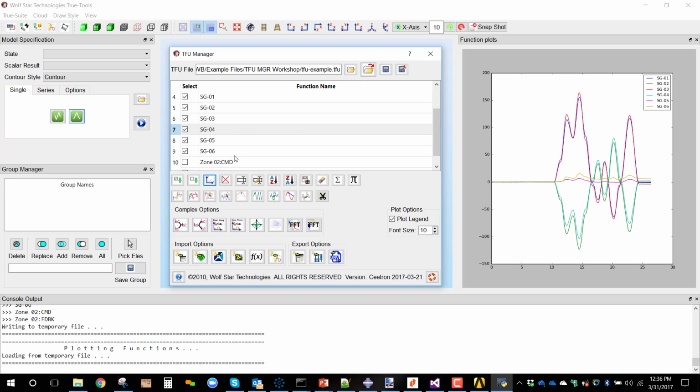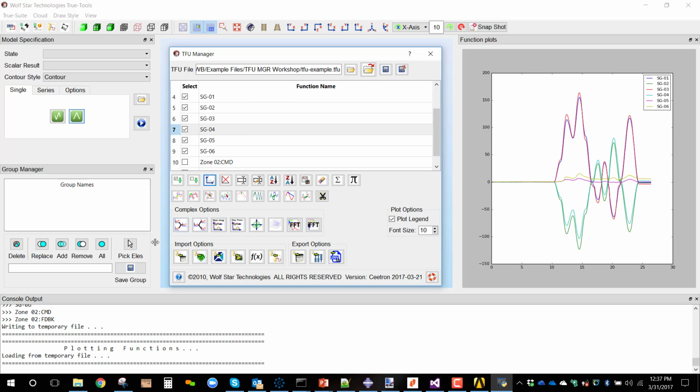There are lots and lots of tools for renaming functions, for sorting the functions, calculating statistics, summing, multiplying, and then there are tools for scaling and offsetting, for zeroing out the functions, for doing threshold limit operations, removing drift, decimating, racetrack reduction, removing dropouts, linearly interpolating, padding and syncing, cutting and trimming the function. So there's lots and lots of tools here. We're not going to go through all that, but just know they're there.